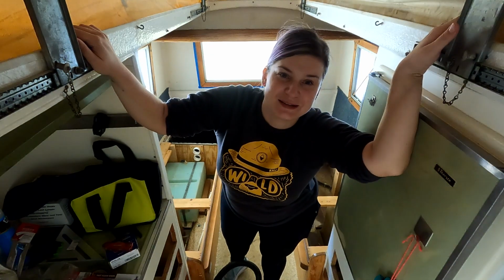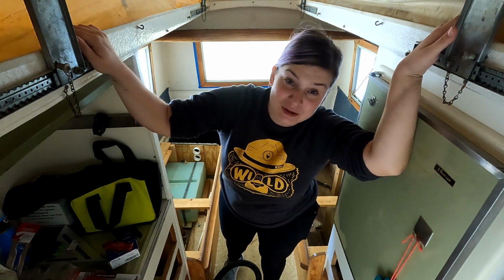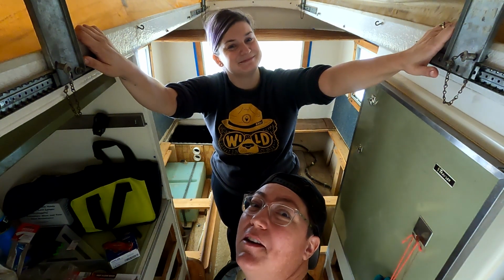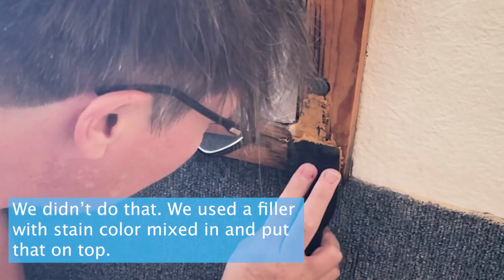Erica's too disappointed to be in this shot right now, but I think we're gonna have to pivot on the windowsills to painting. I don't want to do that. Nobody wants to do that. You do.